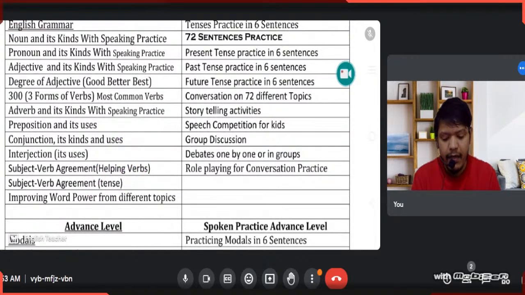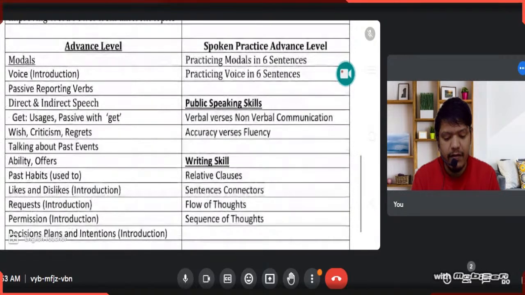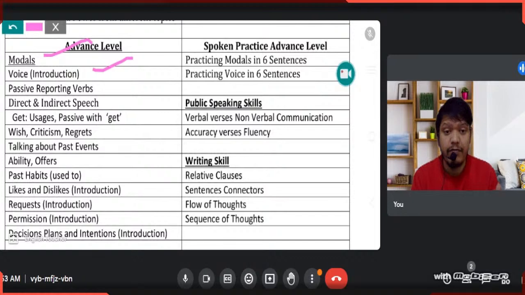And then when we talk about the advanced level of learning language, what we should be following: modal verbs. What are modal verbs? Modal verbs are used in various ways to talk about ability and disability, permission, asking permission, giving permission, probability, lack of necessity. All those things are there. And then voice, very important: active, passive voice. I am given, I am not given, am I given, am I not given, what am I given, what am I not given. So making sure how it has to be done.